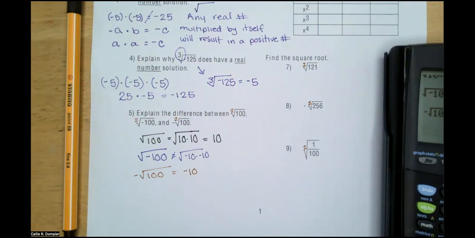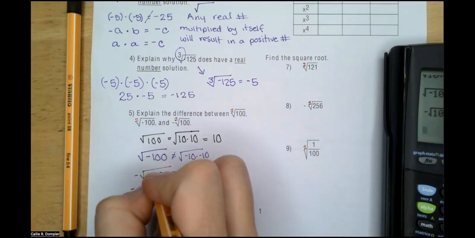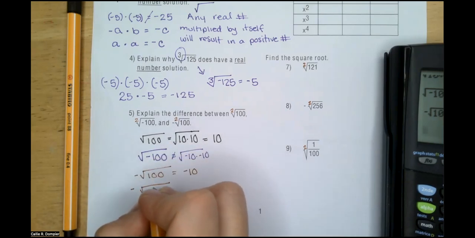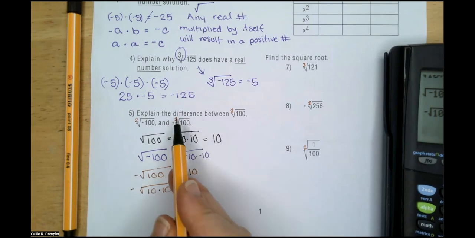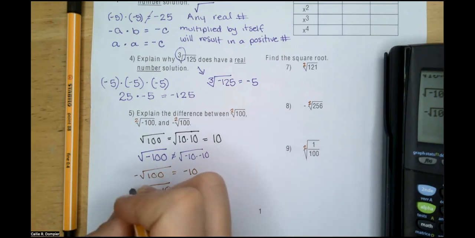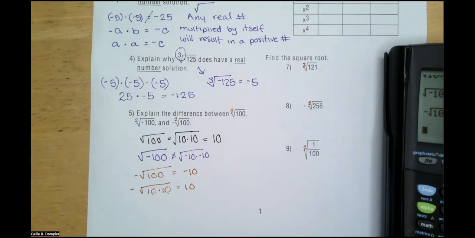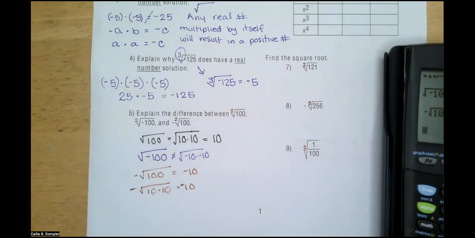Good. Because you take the negative sign separate, right? And then you just say the square root of 100, just like it was up here, is the square root of 10 times 10. If I have a pair that's the same amount as my index, so 1, 2, there are 2 of them, then they come out. But there was a negative sign in front, so we just carry that negative sign. It was here, now it's here. Good. So the square root of 100 is 10. The square root of negative 100 is a non-real answer, and the negative square root of 100 is negative 10.